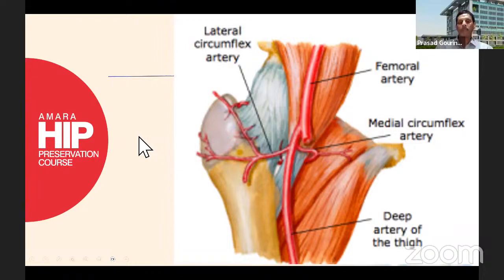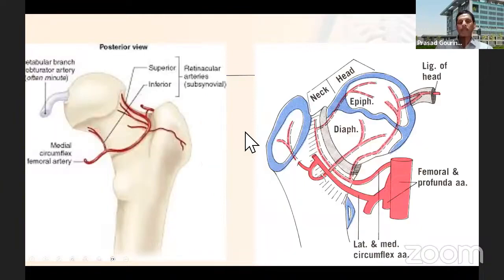This is from Gautier's article. Professor Gautier did a lot of cadaveric studies. Again, this vessel, the ascending branch, comes along the obturator externus muscle, goes over it, and dips under the gemellus inferior, and then goes into the capsule. So this is the vessel you want to protect anytime you do a posterior approach.